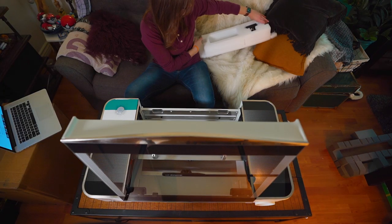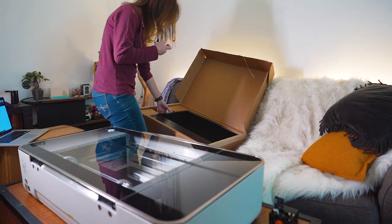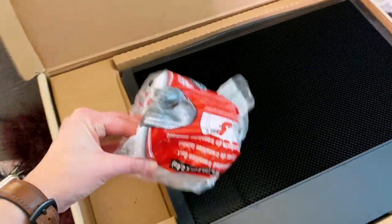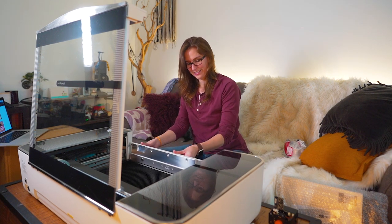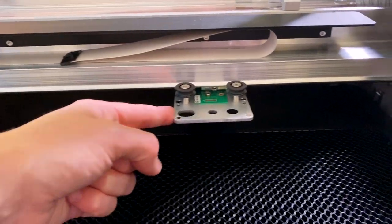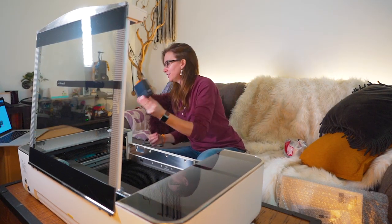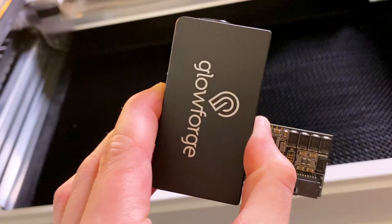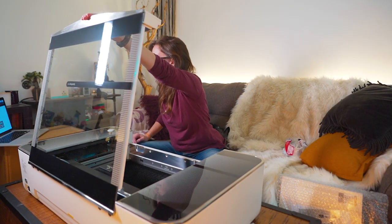Set these aside. Remove the orange tape from the laser arm. We got the crumb tray, got our air vent. Snap it into place. Gently push it all the way down, all the way to the right. Perfect. This is the printer head — it looks beautiful. Remove the foam cylinder. Whoa, that is fancy! So this goes in here. Snap. Cool. Nice. And lower the lid.